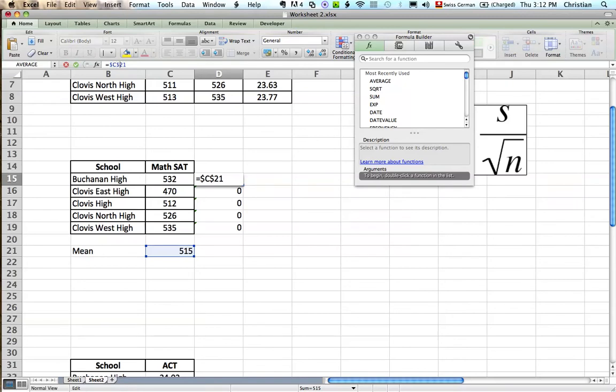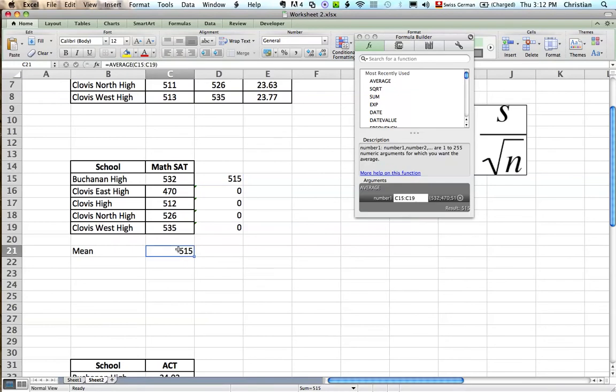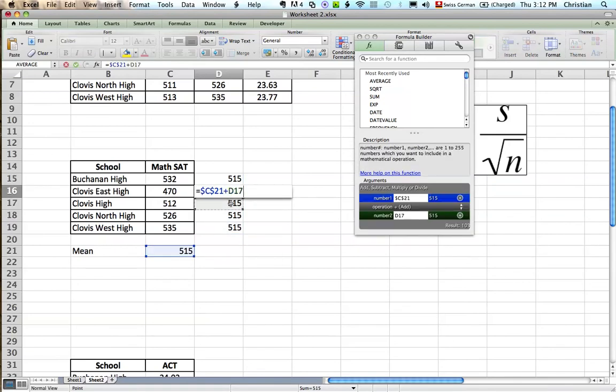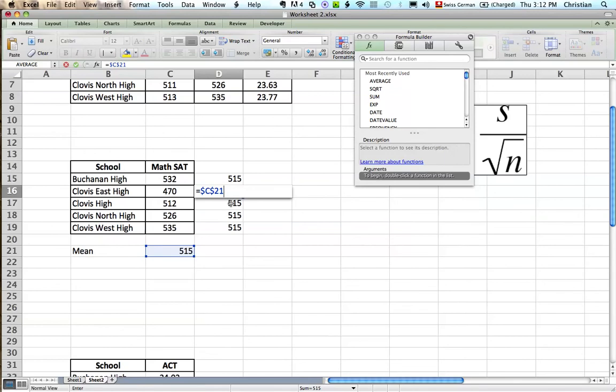The dollar sign helps to freeze which cell it is. So it will always be this cell here. It won't adjust. So we drag it down, and so now you see it's always this cell here. Okay, that's for the mean.